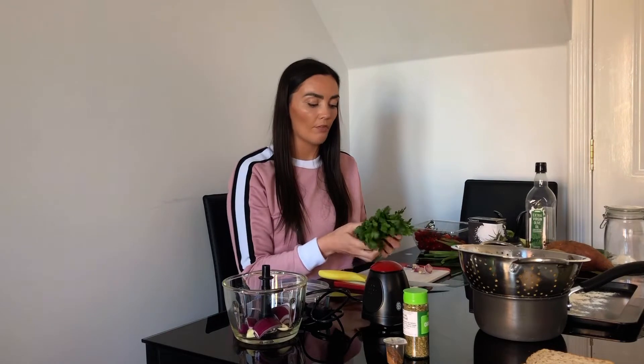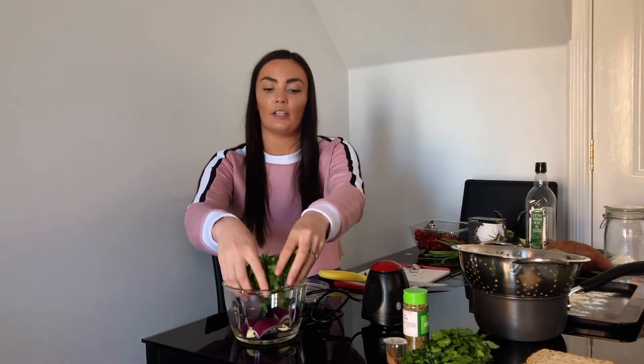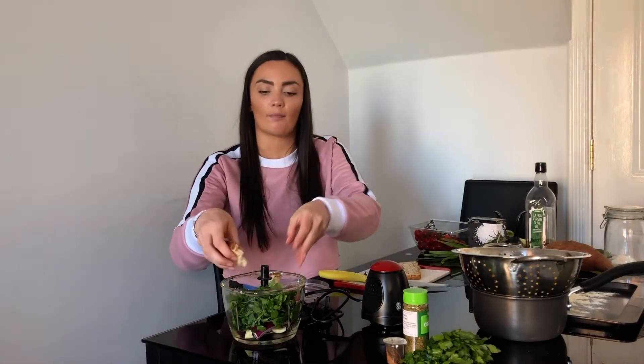I'm then going to add half of my parsley - everything in here so far is what I'd like to be blended completely, so there'll be little chunks of onion but it's going to be blended a lot. When we add the chickpeas and sweetcorn we still want there to be lumps so it's got a burger-like texture. So the first thing we're going to do is whizz up our onion, garlic, parsley and also my slice of bread to make breadcrumbs. You can use gluten free bread, or if you don't have any bread, when you add the chickpeas in you can just add a tablespoon of flour.